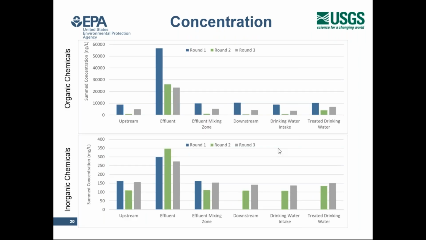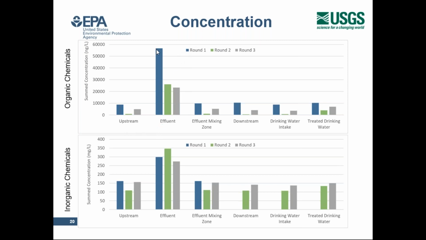In terms of concentration, we had to separate these, the organic chemicals on the top and the inorganic on the bottom. You may notice a difference here with the effluent samples. Most of the time, in round 1 and round 3, the flow of the river was lower, so the concentrations were higher. But in the effluent, you can note the bar looks like it's kind of missing here. Basically, what happened was sucralose. The matching LFM, the matrix spike, showed greater than 150% recovery. So we had to flag that as a qualitative analysis. But pretty much the missing part of this bar, about 20,000 nanograms per liter, was just sucralose, just artificial sweetener. So I thought that was kind of interesting.